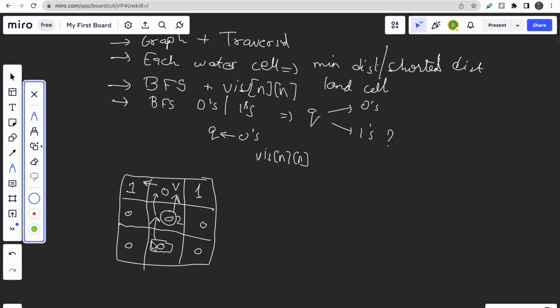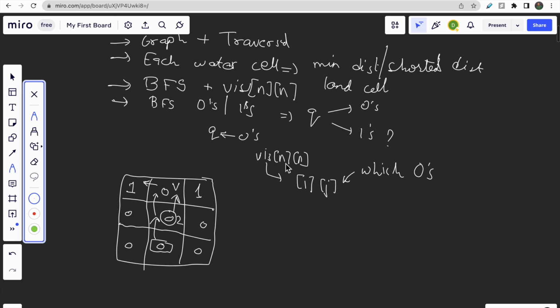But that is wrong. As you can see, if you want this zero to traverse till this cell, then it has to go from here to here. That means in this visited array, for each i and j, we also need to keep track of which zero visited this cell, either this zero or this zero, correct? Else you won't get a good answer. It's as simple as that.